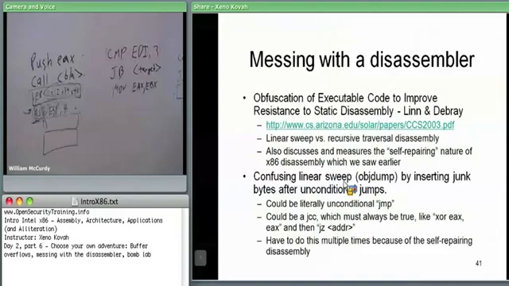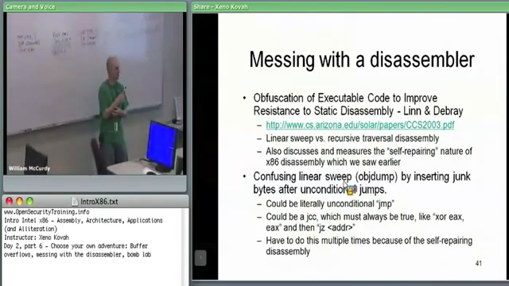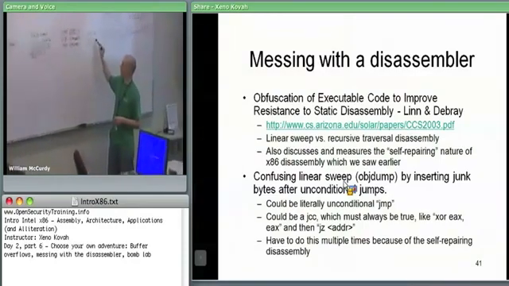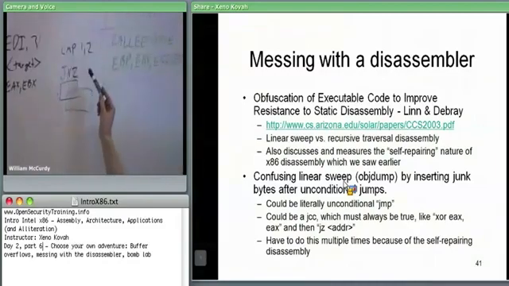Question? No? Okay. Question? So how much does the recursive traversal defend against that? Okay, so how much does the recursive traversal defend against that? You can basically play the exact same sort of game with recursive traversal. So I said here, right, I can make this unconditionally always go to the target. Recursive traversal assumes that it's always going to go to the target and it's going to always go to the next thing.